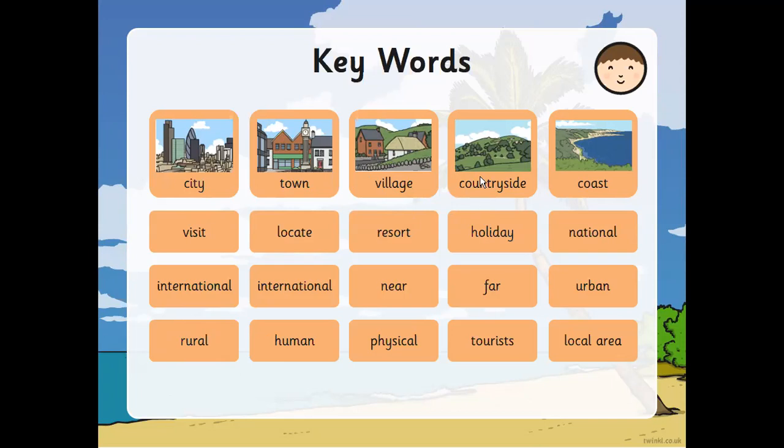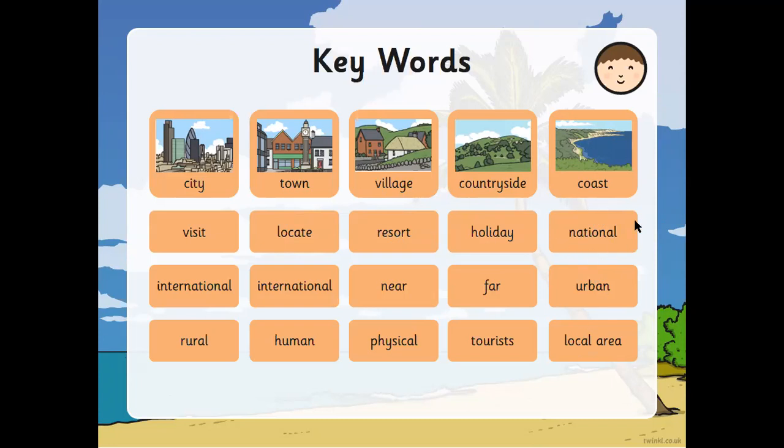A rural area or countryside is an area that is located outside of towns or cities. Whatever is not rural is considered to be urban, like a city is an urban area. Rural areas usually have less people settled there. And then you have the word resort. A resort is a place for holidays or enjoyment, like a seaside. A coast is part of the land that joins the sea, like a seashore.